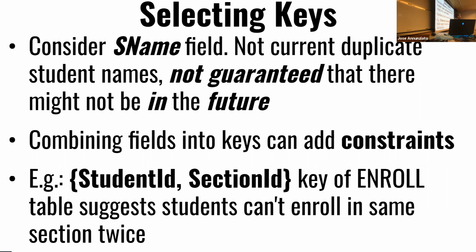So sometimes we might choose the keys in order to enforce a rule, like before, right? For instance, we chose the keys to be the combination of student ID and section ID, and we did that because we were trying to also enforce the rule that the combination of the two has to be unique, so that folks cannot enroll in the same section twice. So all these kinds of decisions, all these kinds of rules inform us on what to choose for our primary keys, or the keys that we're going to be using.